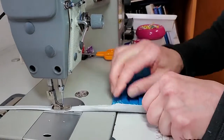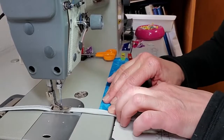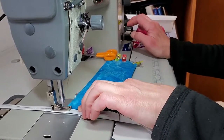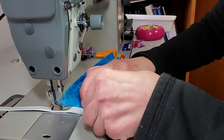And then when you get down here to your mask, you just want to make sure you cover where you've sewn before. Do a little back stitch. These things are going to be worn and washed a lot, so you want to try and do strong construction.